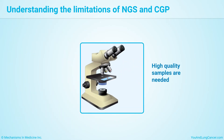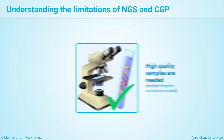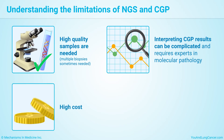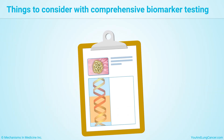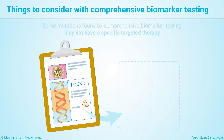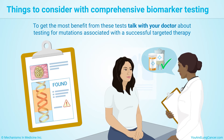It's important to have enough high-quality samples, so multiple biopsies are sometimes needed to gather them. Interpreting CGP results can be complicated and requires experts in molecular pathology. The cost can be high, and private insurance or government health plans may limit the amount of testing they cover. It's important to know that some mutations found by comprehensive biomarker testing may not have a specific targeted therapy, so you may want to talk with your doctor about testing for mutations associated with a successful targeted therapy.